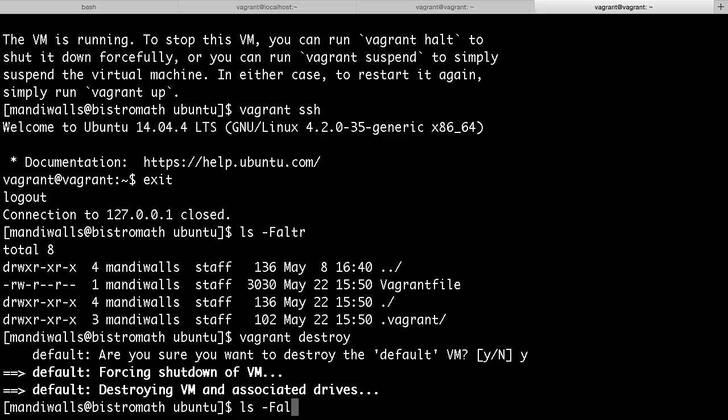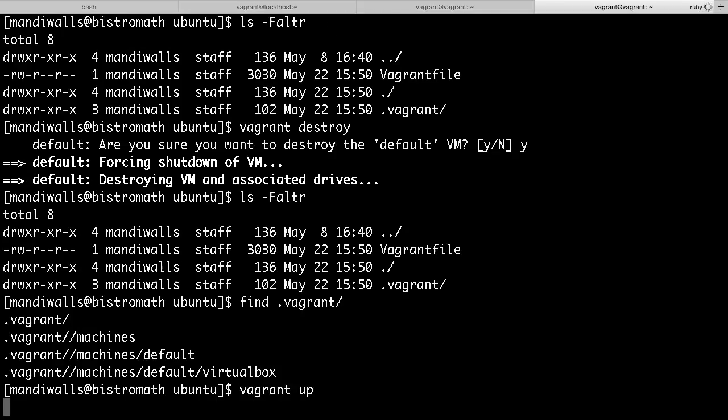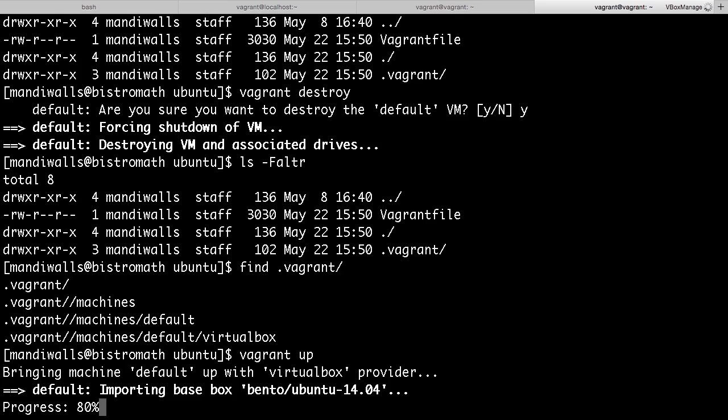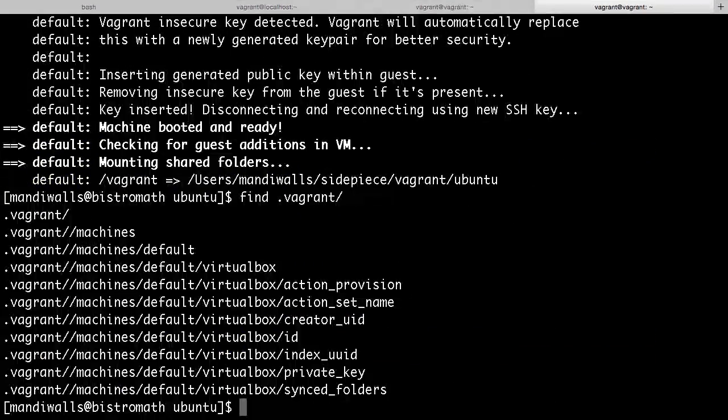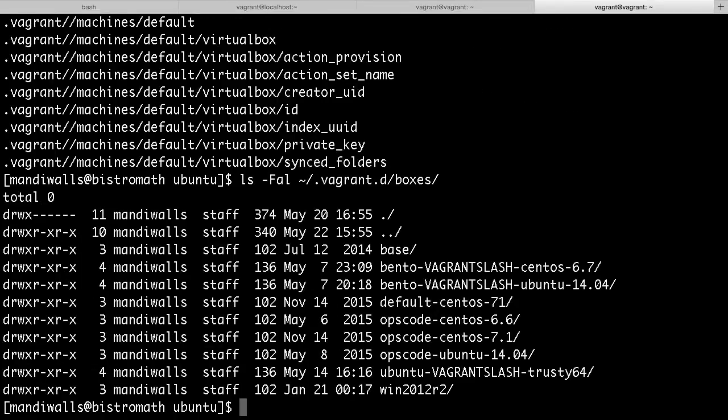So if we look at my directory here now, I don't have any files in here, but if I want to start it again, I type vagrant up. Because I haven't deleted that Vagrantfile, I can still rebuild this box. You can see that I have lots of files in here that are necessary for this particular image. The original box we downloaded gets retained even if we destroy things, and those are stored in my home directory. I'll show them to you here. Home directory, .vagrant.d, and then a subdirectory called boxes, and you can see all the ones that have been downloaded there.